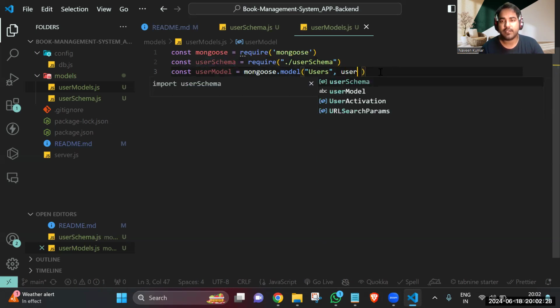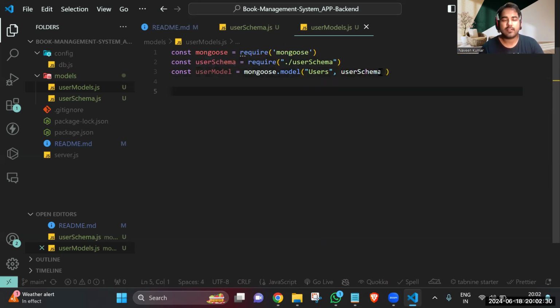Now I only need to provide the schema here, and I need to export it again. Module dot exports user model. Now this is done.